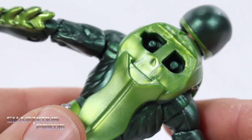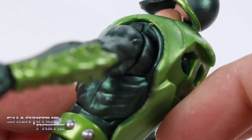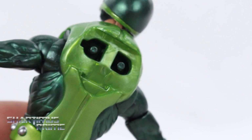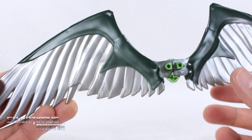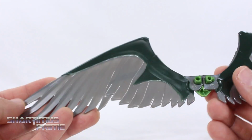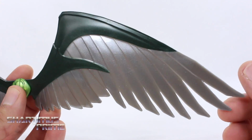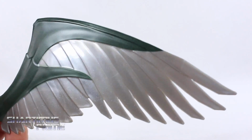And looking at the back, you can see the ports and everything that the wings will plug into. And to get a good look at these wings, man, these are gorgeous. I like them. When I first saw images, like I said at the beginning of this video, I did not like them. But now I do. I think they look awesome. I really dig them a lot.